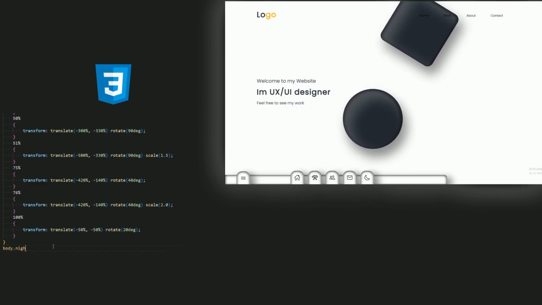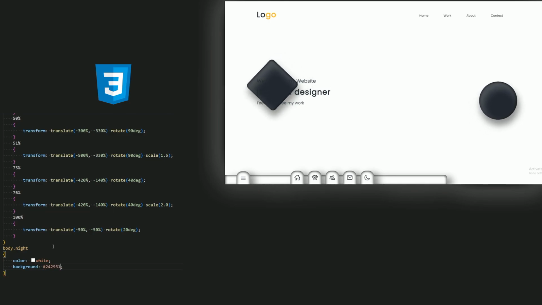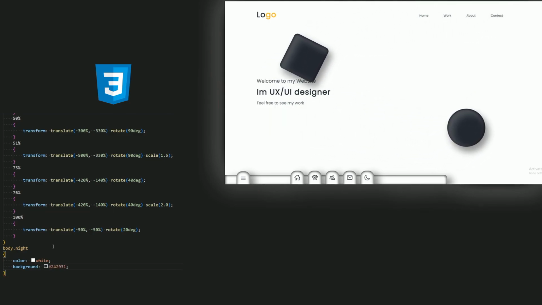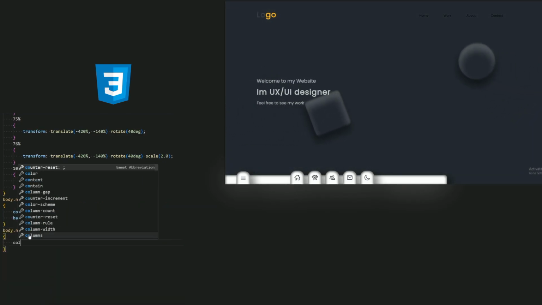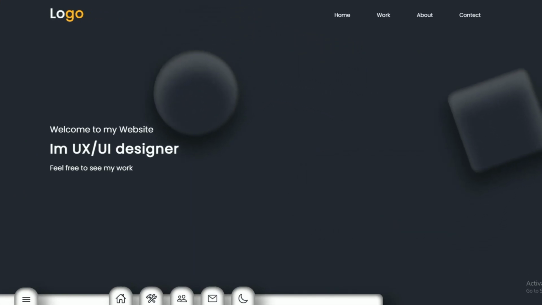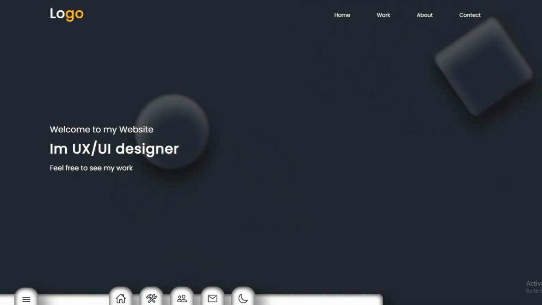So let's go to CSS. First code to type: body night, the color is white and the background is black, hashtag 24 29 13. Next is body night nav li a to change the color to white. Next, just change the background of the hero before and the hero after to white, and the box shadow the same.